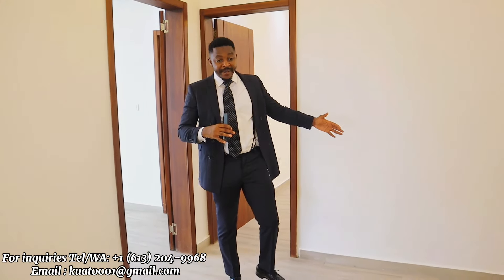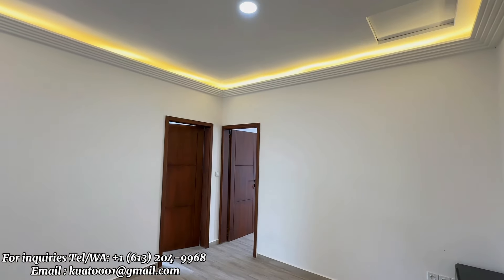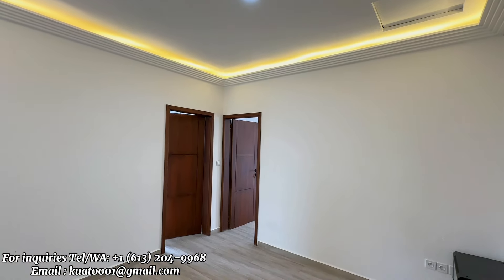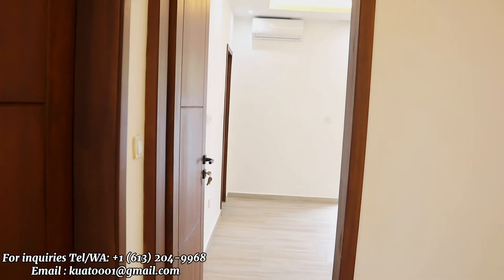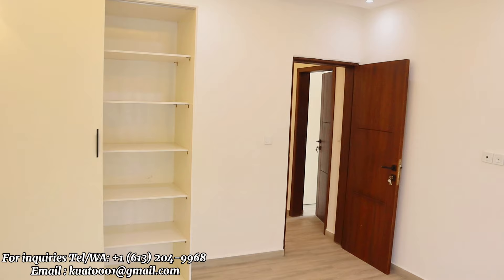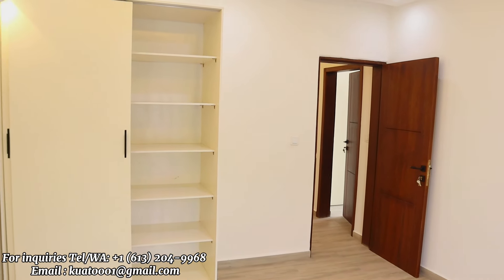I love this design right here — it gives some added aesthetics, a minimal touch. This was very thoughtful by the developer. Welcome upstairs! I'll be showing you the three bedrooms, toilets and everything in between. This right here is a very big space — you can turn it into a family lounge area. Right here we have bedroom number one; all bedrooms come with a wardrobe and a bathroom, all ensuite.